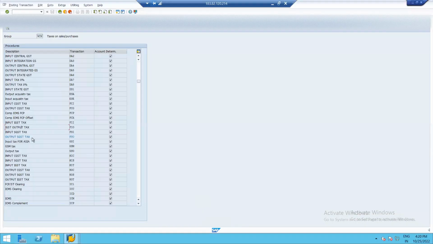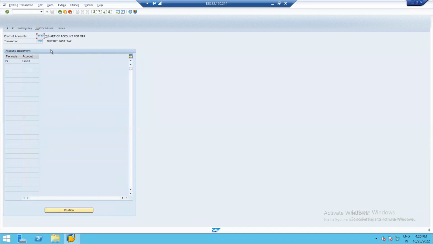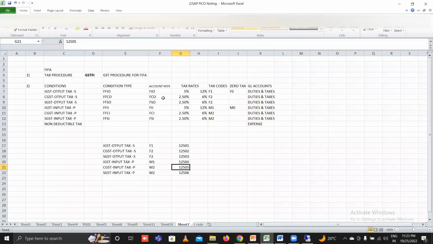In the same way, output SGST tax, under the chart of accounts F502, and the transaction is FSO. And the key is F2. Sorry, for IGST output, the key is F1 12501.